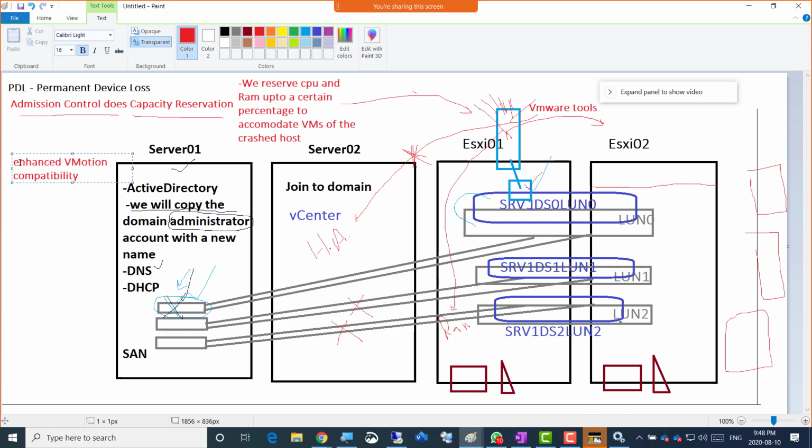So what that does is, now in English, let's talk about it. It fools the vMotion service into thinking that all the processors are compatible with each other.